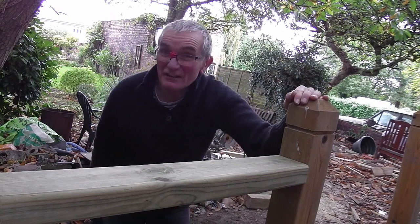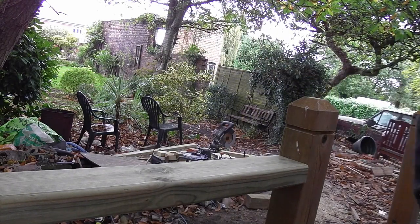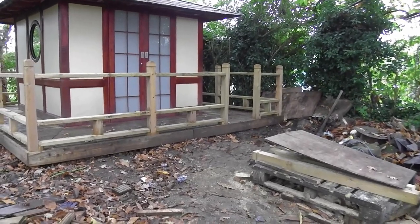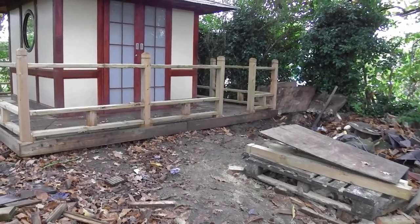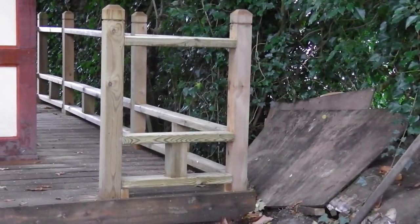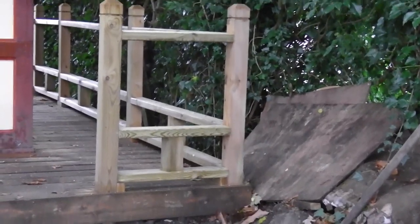So what we'll do now, we'll take you around and have a look at all the railings complete and see what you think. I've attempted to keep it traditional yet simple. I didn't want to put anything in too fancy, and I wanted the top part quite open so you could see the tea house itself. It's surprisingly easy to make, and I'm quite pleased with the results. That's my view anyway. I'm not sure what you think as you're looking in.